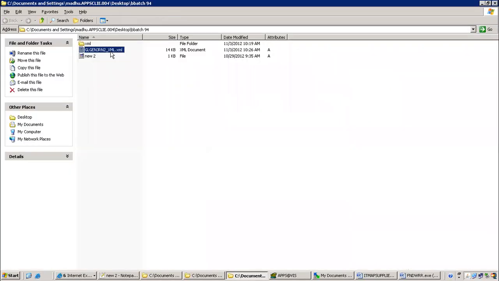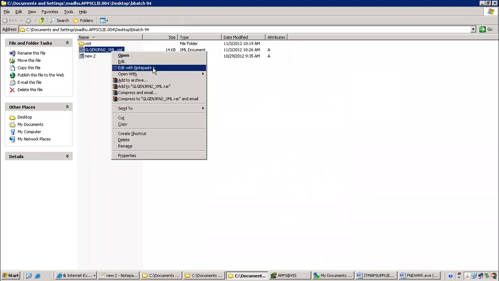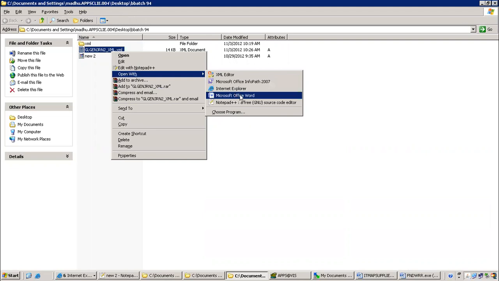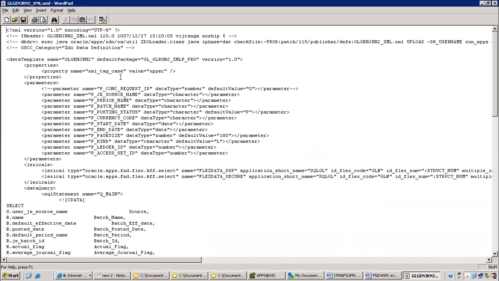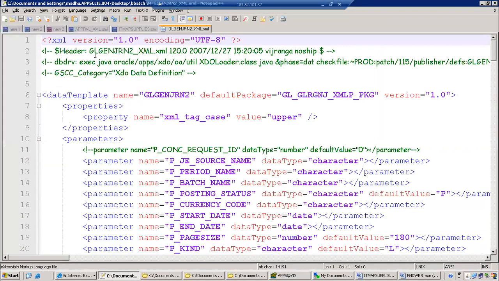You have to open it with Notepad++, that is better, or WordPad is also good. WordPad, not Word document. I feel Notepad++ is better compared to this because it is highlighted with colors and all.